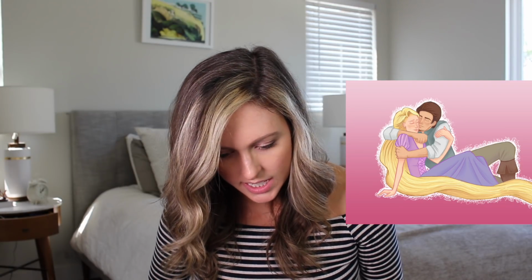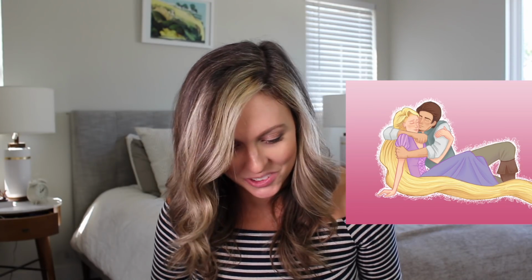Yes! Here's Tangled Fan Art. So this is from 2011. It's Rapunzel and Eugene in a very weird pose. I was making up my own poses at this point, and Rapunzel ended up without a neck, and I am so sorry, Rapunzel. Next one is more Tangled Fan Art. So this is from 2011. I'm not sure about the anatomy of this one either. Flynn's hand looked so weird in this one.